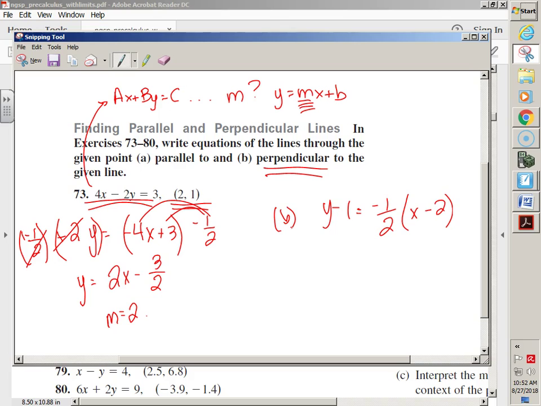So I'm going to go pretty quick, but if you distribute, not killing a seal, negative 1/2 times x. If you're wondering, killing a seal is doing a distribution error. You have to be careful. Negative times a negative is a positive, and 1. So then you add 1 to the other side.